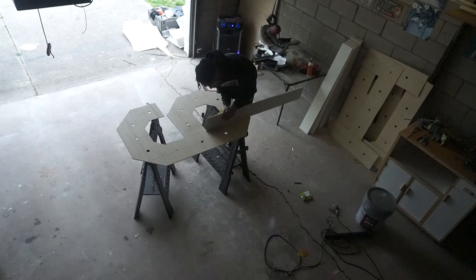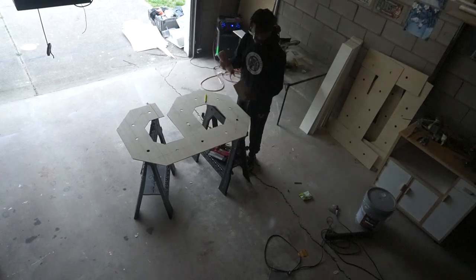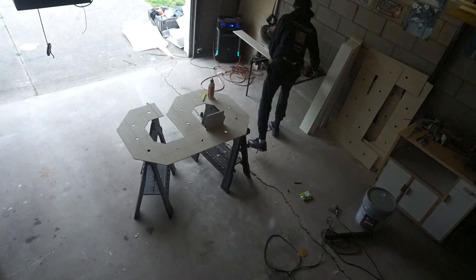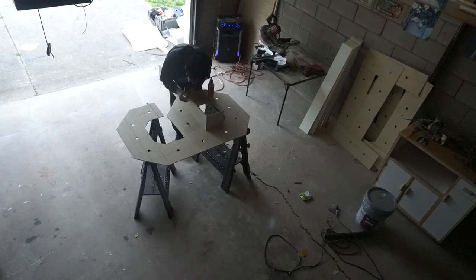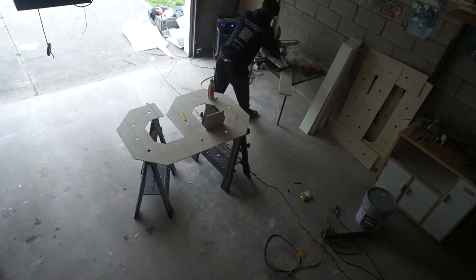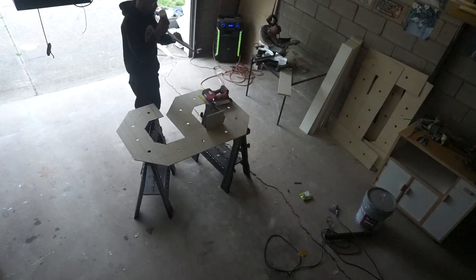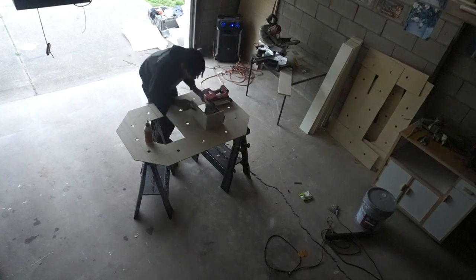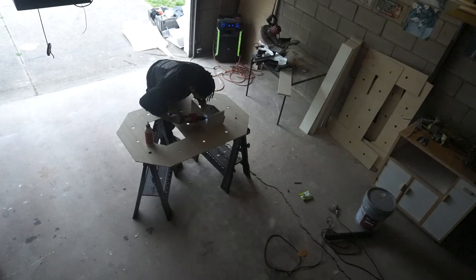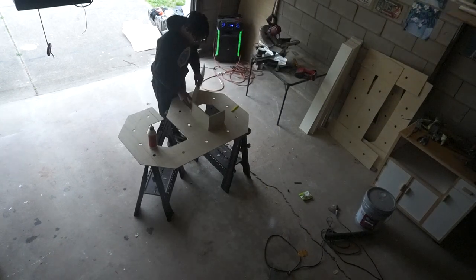Okay, so now we at the part where you're actually making the marquee, which is framing. So the first thing you're gonna wanna do is set the miter saw. So we have this 6 here, so you know the miter saw is gonna be at the 45 degree angle. All the cuts on this 6 is gonna be 45, and I know that because, like I said, I already made this before and I know the angles that has to be cut. So this is 45 degrees, the J is 45 degrees, the E is 45 degrees. And some of the 1 is also 45 degrees. What I'm doing is just putting the board up against the end of every single line and just marking the line with the pencil.